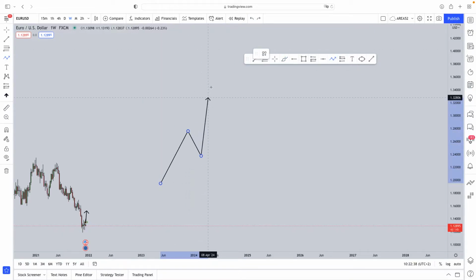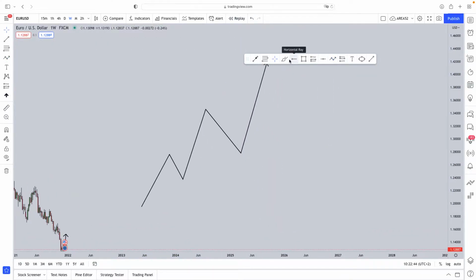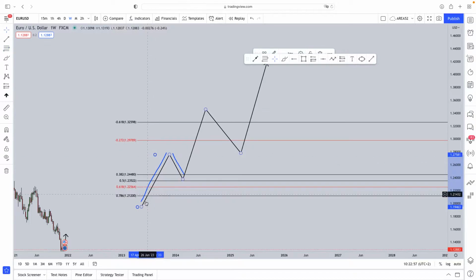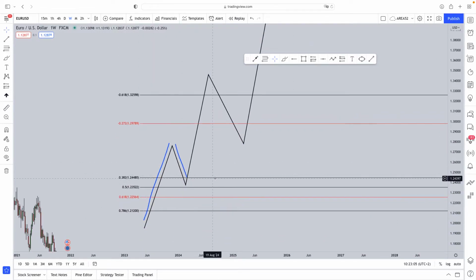So what does that look like? We know by definition the market moves in waves, right? So when the market moves in these waves, we're going to start over here. So we have this impulse. If you want to measure this retracement to understand where the market is going to pull back to, all you do is you take your Fibonacci from the low to the high of the first impulse. Now these levels over here will tell you exactly where the market's going to pull back to.